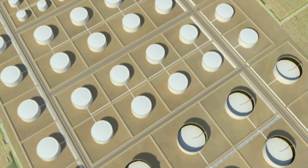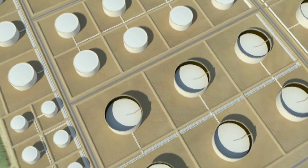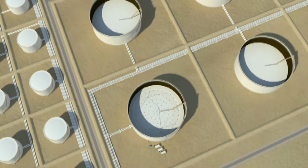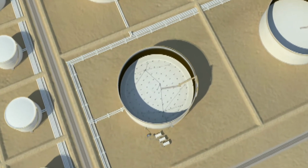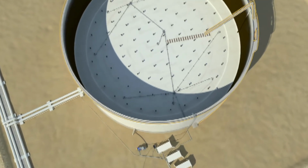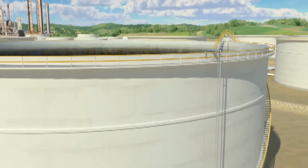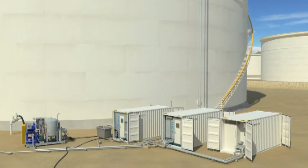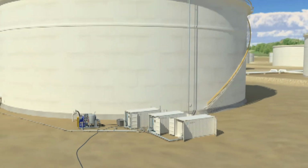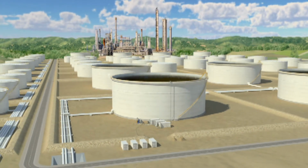Over the world, tank owners and service providers are facing an increasing demand for safe, healthy, and environmentally friendly tank cleaning solutions. With the development of Blabo, an automated non-man entry system, Oreco introduced cutting-edge technology prepared for future demands and requirements. Blabo is a mobile, modular tank cleaning and oil recovery system for large storage tanks with floating or fixed roofs, handling heavy fuel oil, crude oil, and the like.